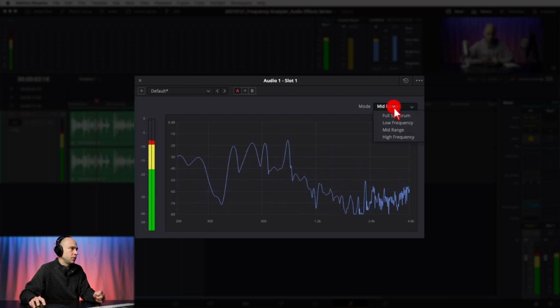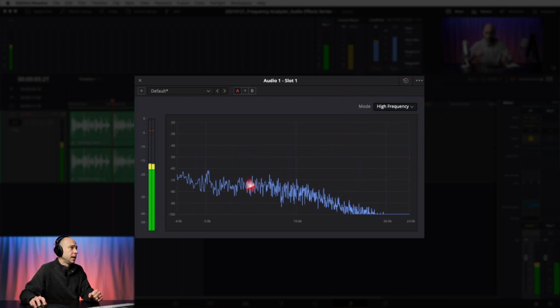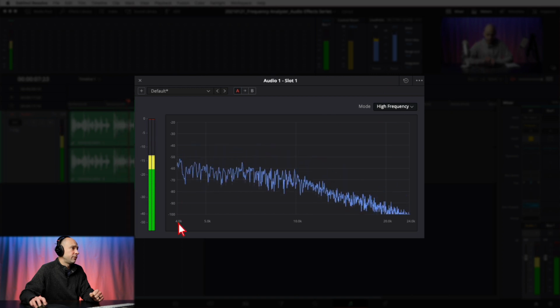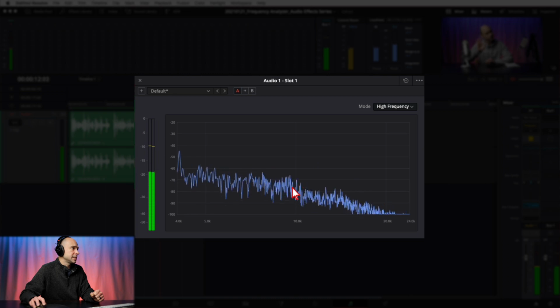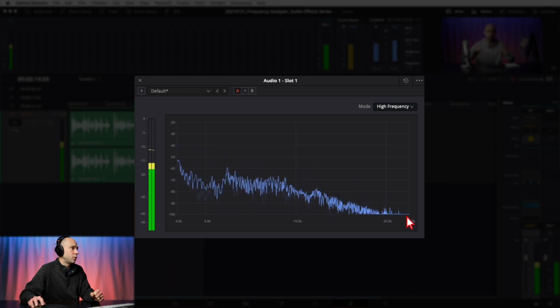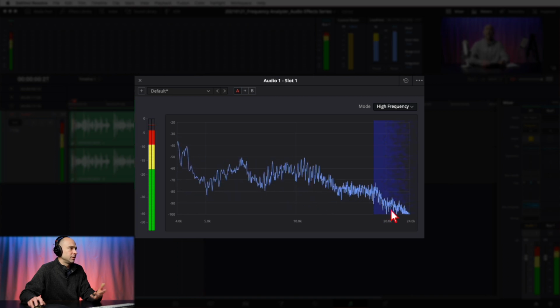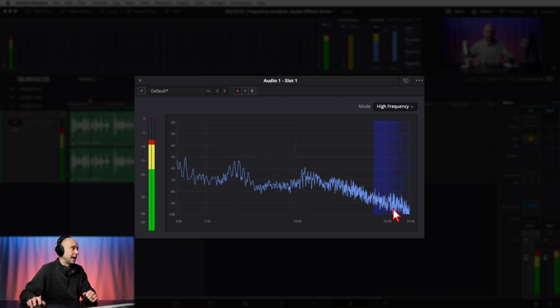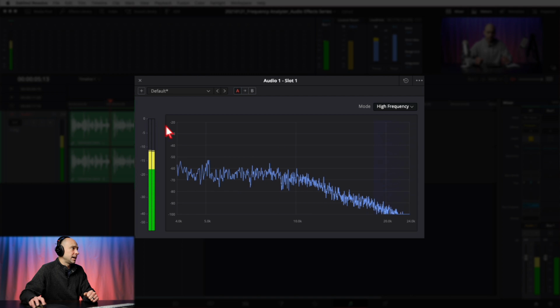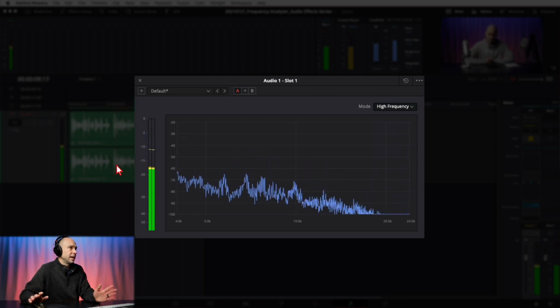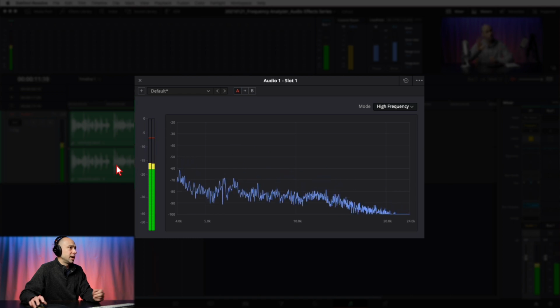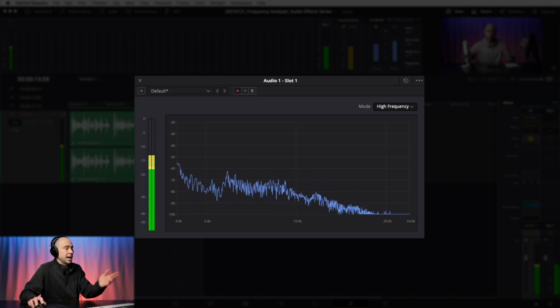And if we come back up to mode and we change that to high frequency, we can see what's going on with our high frequencies from 4,000 all the way up to 24,000 kilohertz here. And you can see once it gets to that 10,000 range, it really starts to drop off. And everything that's up in here, you really don't need, unless maybe it's like singing vocals or something like that. And we can even see that our levels are a little hot for some of these things. Again, I didn't do anything with this clip. I just dumped it right in. And it's really just used to sync up my better microphone with my camera audio.